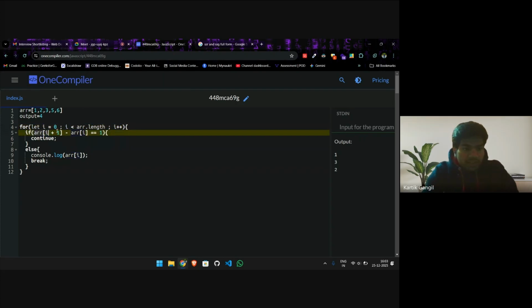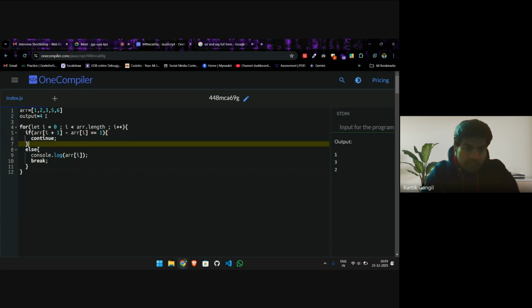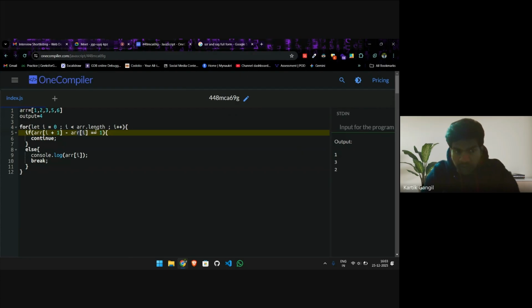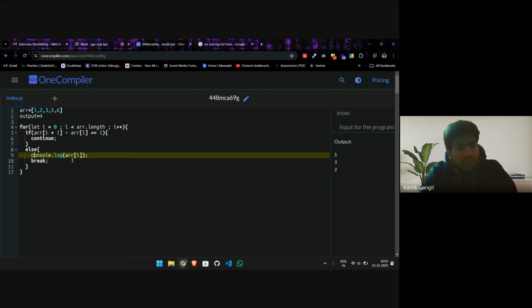On the first iteration, array[i+1] is 2 and array[i] is 1. The difference between both is 1. If the difference between these two is 1, then we continue the iteration. If the difference is not 1, then we break the loop and return this number.